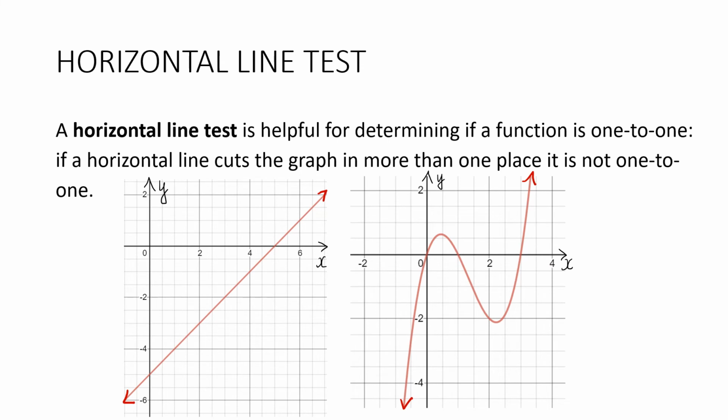Now, if we find out that our relation is a function, like these two examples, we can use the horizontal line test to determine if it is one-to-one. If the horizontal line cuts the graph in more than one place, then it is not one-to-one. So let's look at that. Here's our horizontal line. It's only ever cutting in one place, so this one is a one-to-one function. But this guy, it's not. In that middle there, it's cutting in 3 places.